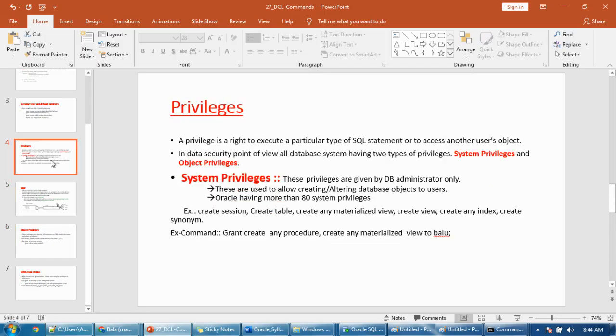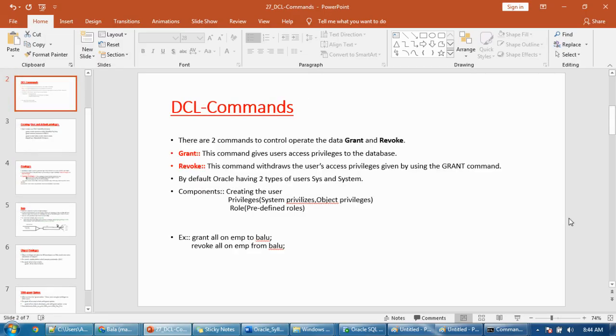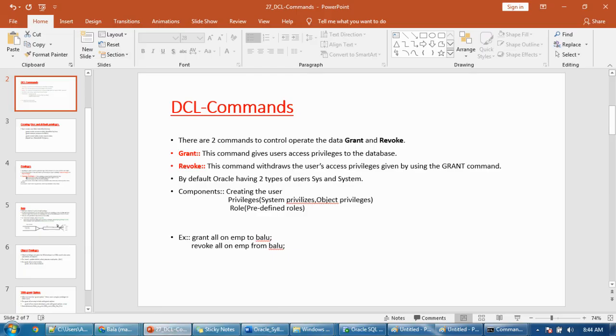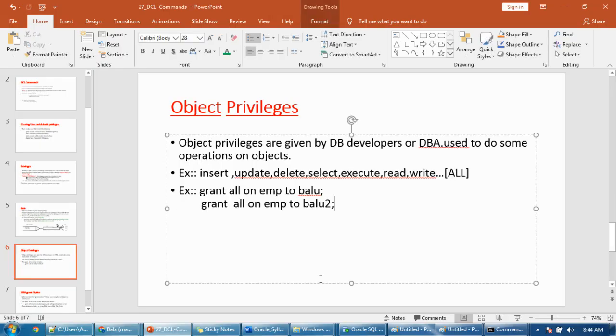What is a role? What is a privilege? What is a system privilege? What is an object privilege? What is a user? Okay, that's enough for developer role. If you have any doubts in this, we'll discuss. Otherwise, we'll move on to other topics. I think it's not required for you. If you know the object privileges and how we can give them, that's enough for a developer. Is the topic clear or not?